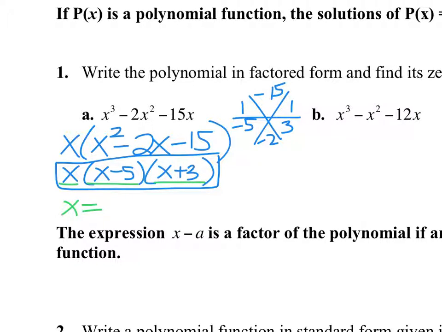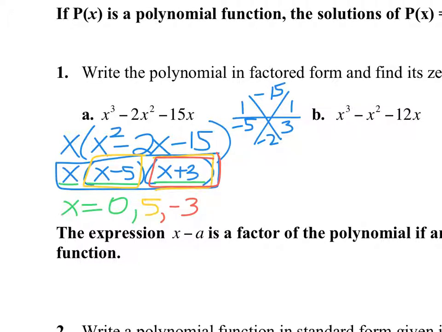So for my first factor right here, what can make that 0? 0. People don't like that one though. It bothers them. It's actually the easiest one. What do I plug in for x to make it 0? 0. The next factor, what do I plug in to make it 0? 5, perfect. And finally, the last one, negative 3. You've already done this all before. If I were to plug in 0, 0 minus 0 minus 0 makes it 0. If I plug in 5, it makes it 0. And if I plug in negative 3, it makes the polynomial 0.